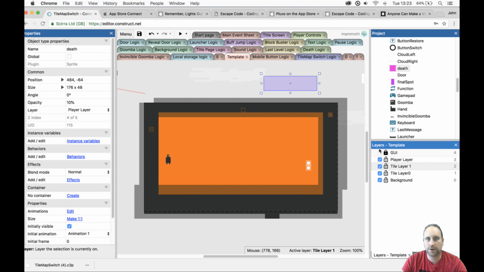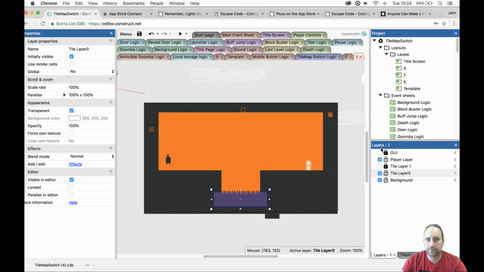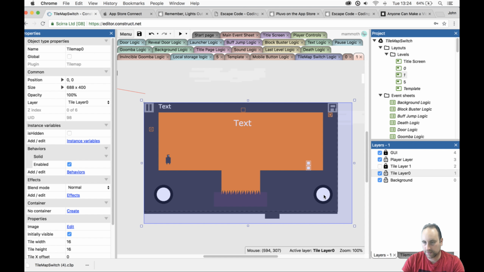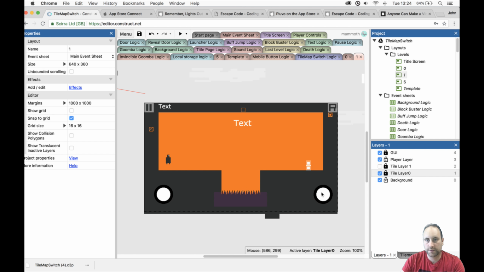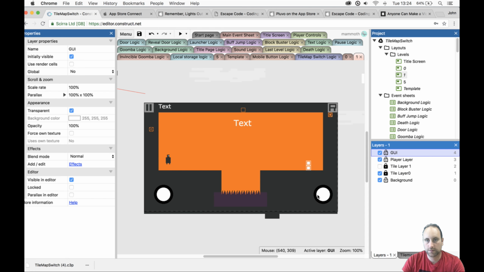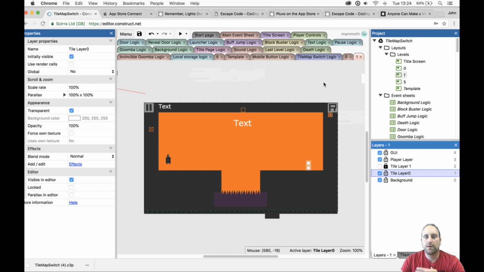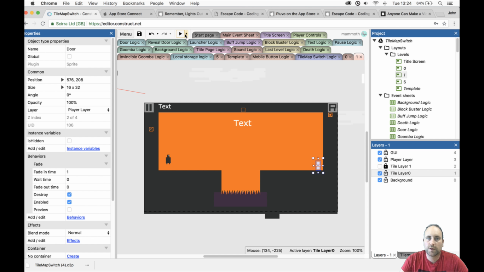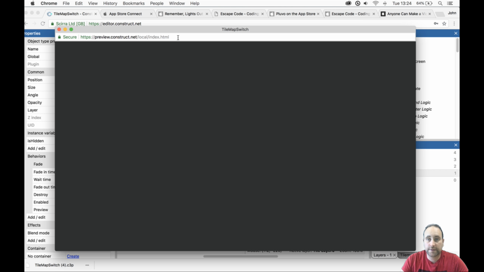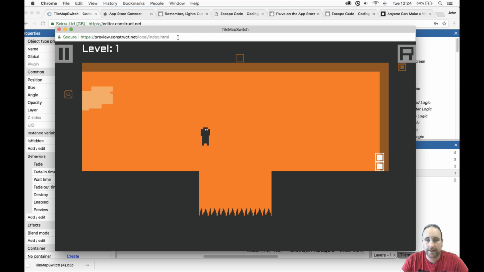So we have our GUI layer. Now in here, I'm actually going to delete these buttons. And I'm just going to delete them like that. Perfect. Yeah, okay. So, not too bad. Again, you do have to teach people through gaming.